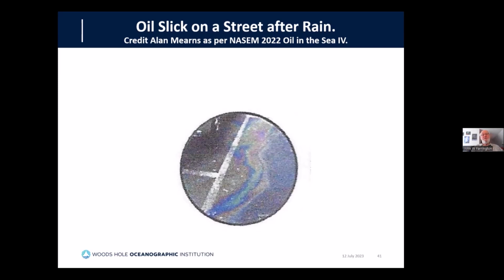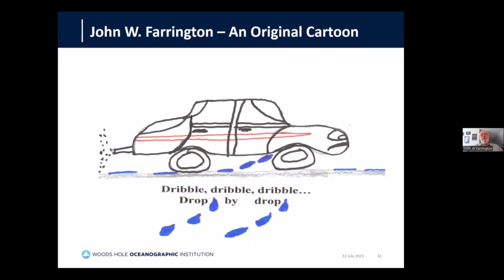I've explained this issue throughout my career because in my dissertation research in Narragansett Bay, I stumbled upon something which in hindsight, obviously, was obvious, and that was that there was a lot of oil coming down the storm sewers in Providence, Rhode Island, entering upper Narragansett Bay. And so throughout my career, I've been trying to explain all of this to the public, and I found that the following cartoon, which is an original by me, is very helpful.